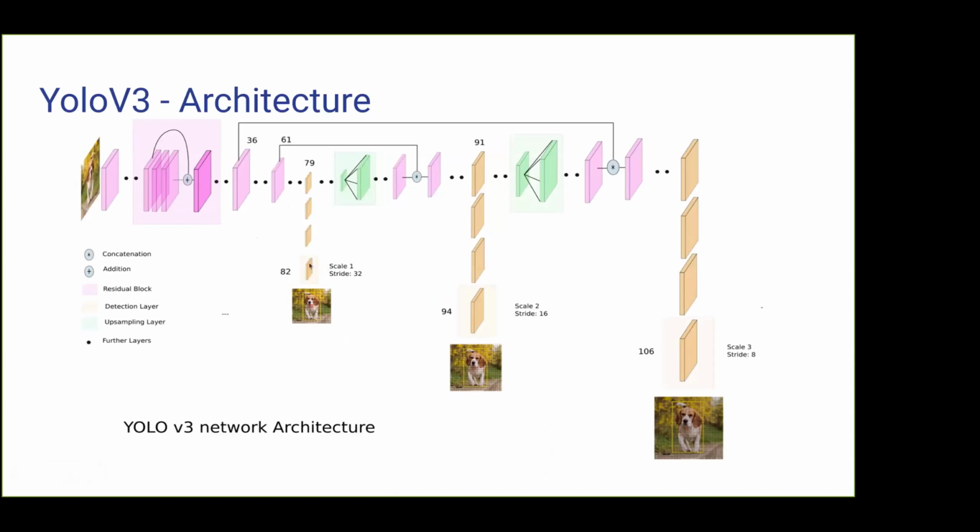Now, at the first scale, it predicts its output, and after that we upsample it. If it is 13 cross 13, we upsample it to 26 cross 26, so it doubles. Then we take a feature map from the previous layer, which is layer 61. It is of the same dimension, and we add it along the depth dimension to have context from the previous layers as well. Similarly, it upsamples and predicts on a larger scale, and again at a further larger scale. So if the grid size is very large, it means it can predict smaller objects as well. I hope its structure is a bit clear.